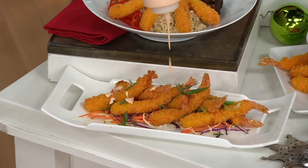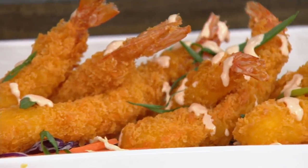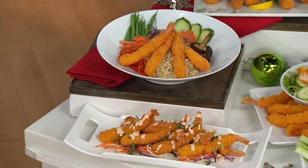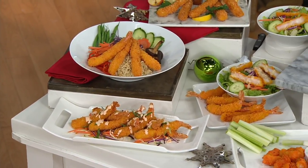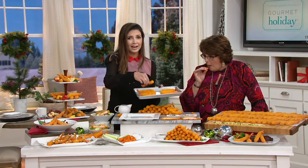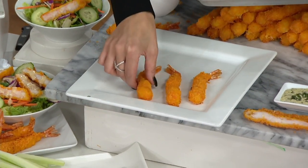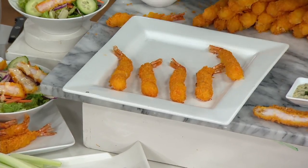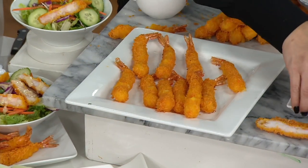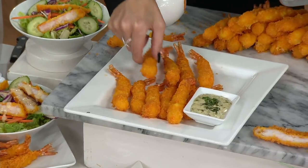That's the great thing about this particular fried shrimp — it goes with so many different sauces. You can do buffalo, you can do a teriyaki, you can do a nice chili mayo, you can do the chili dipping sauce, and some basil pesto. The shrimp and the breading itself doesn't really have any seasoning to it — it's just that nice panko breading. To show you how fast it is to plate: these come out of the oven, you plate them on any nice plate, put them out in a nice little arrangement, add a dipping sauce, and your plate is done — appetizers are on the table.